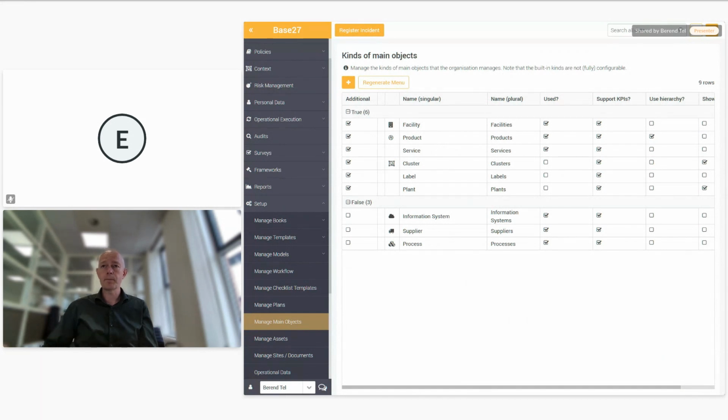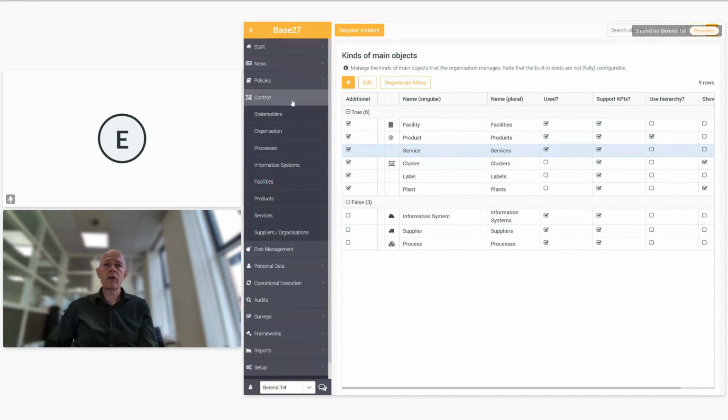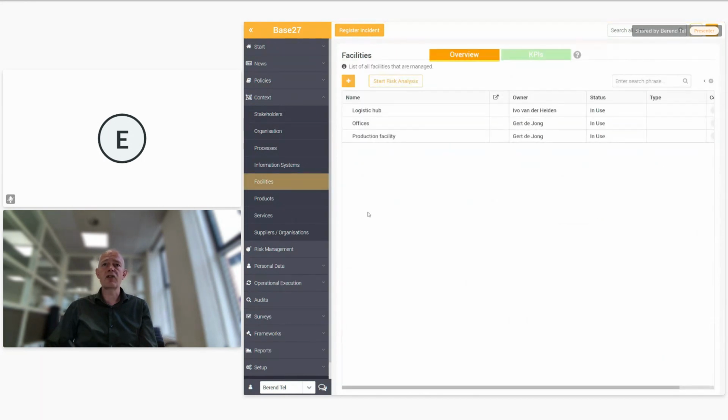aims to cover. So in this case, we have 3 items in use: facility, products, and services. And when we do, we will see that within the context menu, there are now a number of new items available. Here we can see, for example, for the facilities, we have a logistics hub, offices, a production facility, maybe.